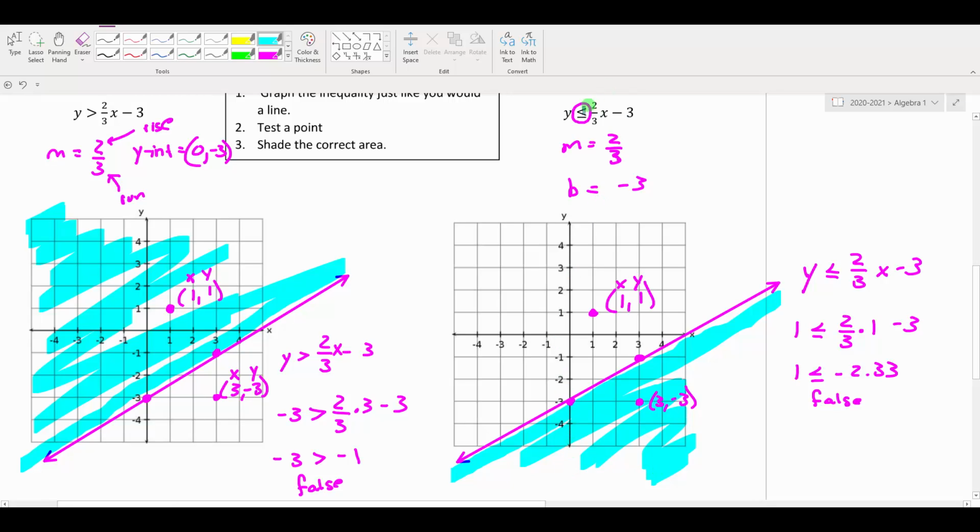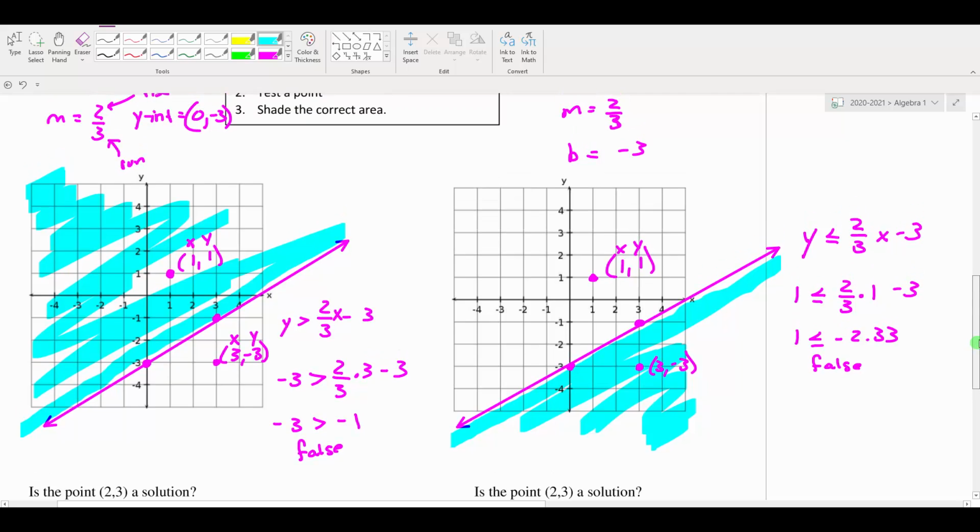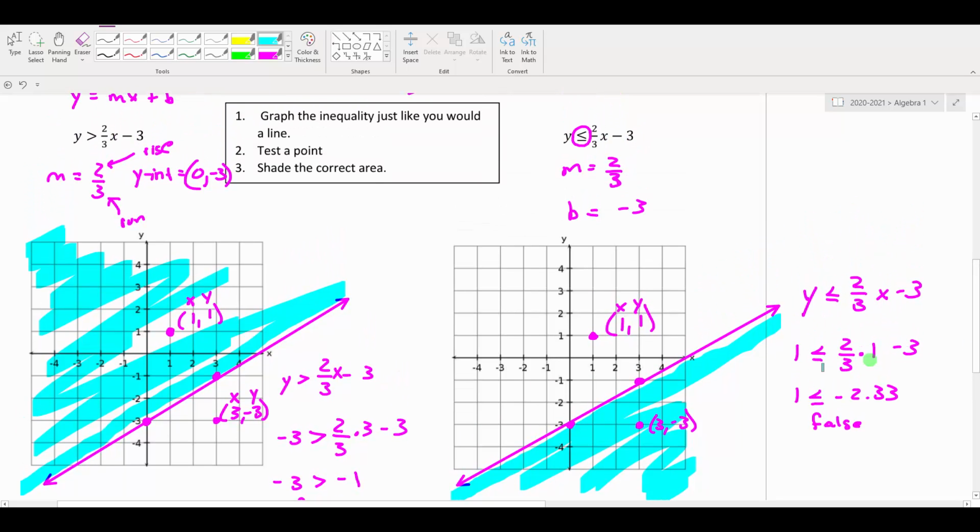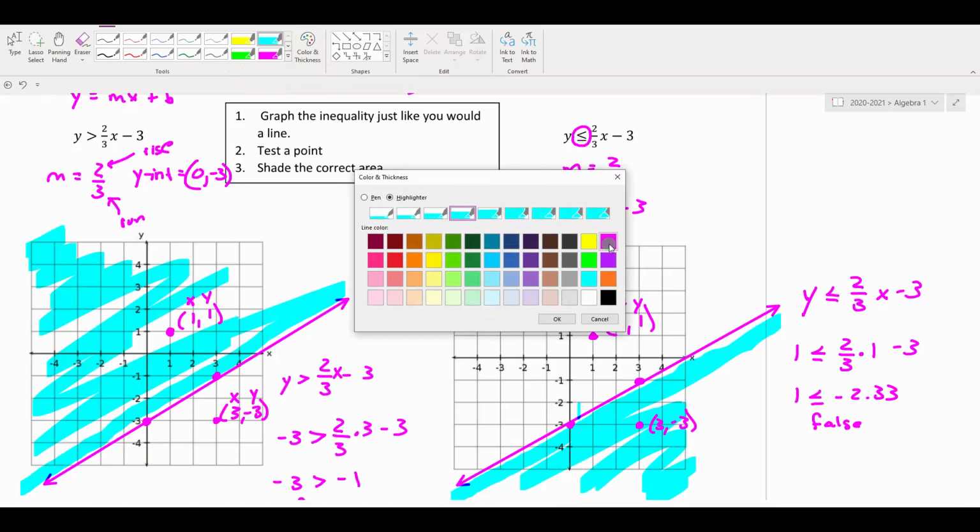Okay, so you see the effect that that inequality symbol had. All we did was flip its direction, and it changed the side that we shade. Now we've got to figure out what this equal to bar does. As it turns out, what that equal bar tells us is whether or not we can actually pick a point on the line itself and get a true statement.